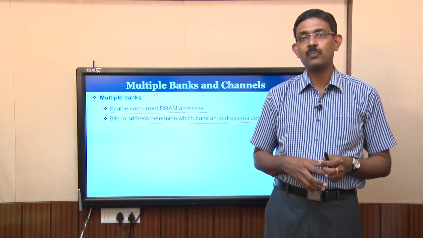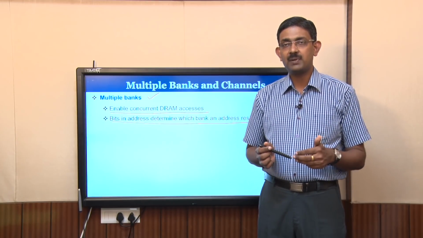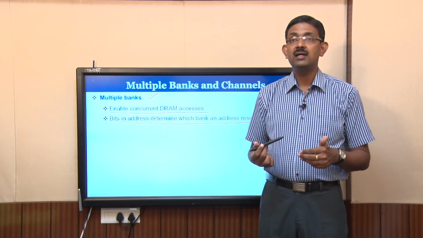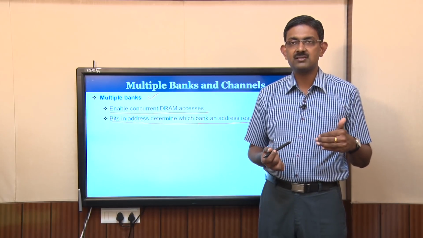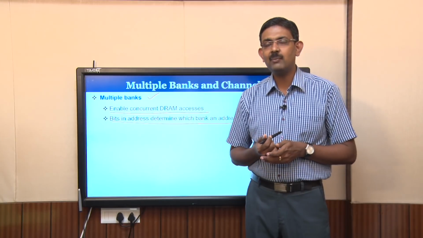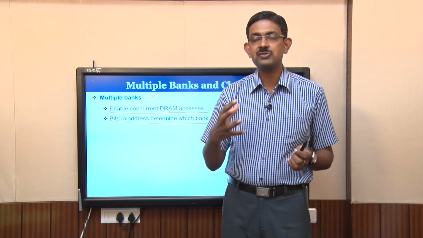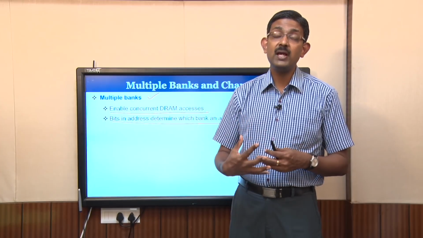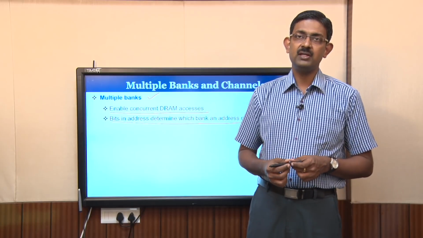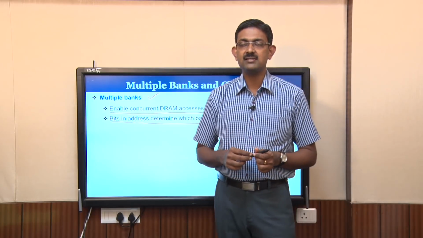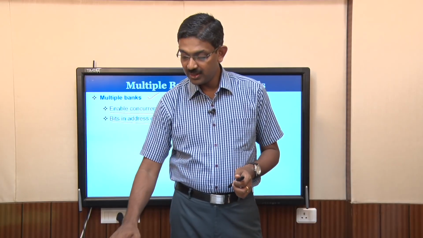But if you are doing operations in a single bank itself, then after one operation, if the next address you want is in a different row, you have to write it back, precharge, then give a new row address followed by the column address. So bank level parallelism will essentially help if you want certain data to reach the processor in adjacent clock cycles. It is always better to put them into appropriate banks, and they should not be put in the same bank. So the addressing mechanism, or the address bits, has to be arranged in such a way that they map to adjacent banks.